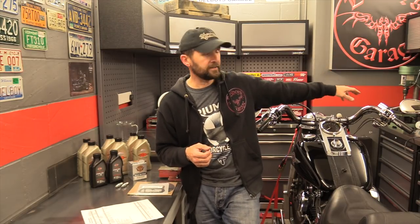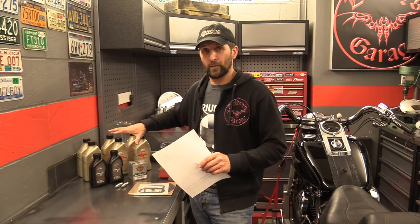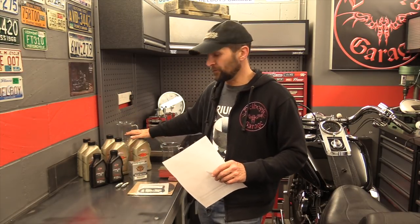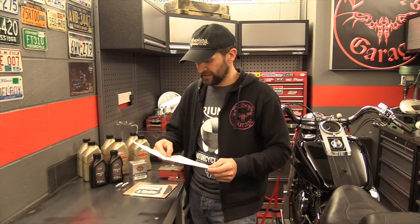Looking at the service history, the last time this bike had a full major service it cost the owner 700 pounds — that included fork oil and brake fluid changes. Normally even a basic oil service was 400 pounds. I went to the Harley dealer, bought the best I could: the best oil filter, proper Harley Davidson plugs, Screaming Eagle Syn3 oil, and a proper gasket set and o-rings for the primary side — and still only spent 151 pounds total for all the parts needed for this service.